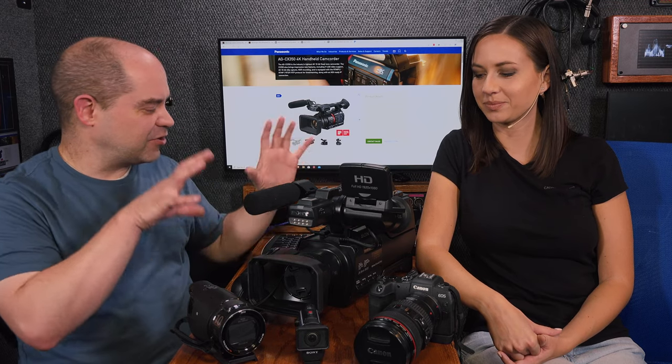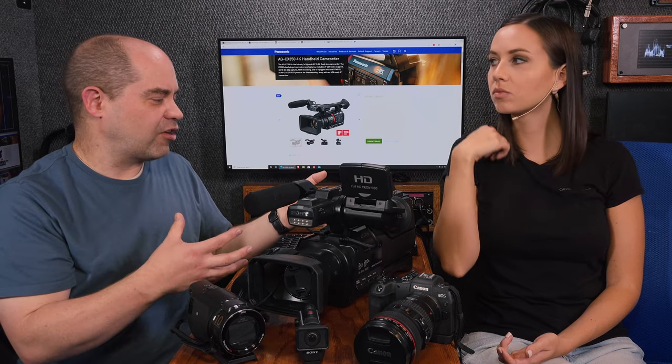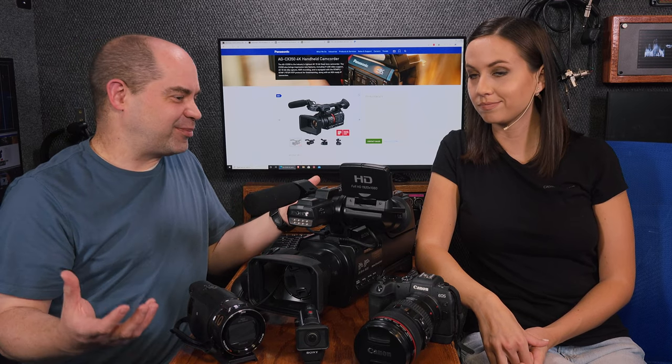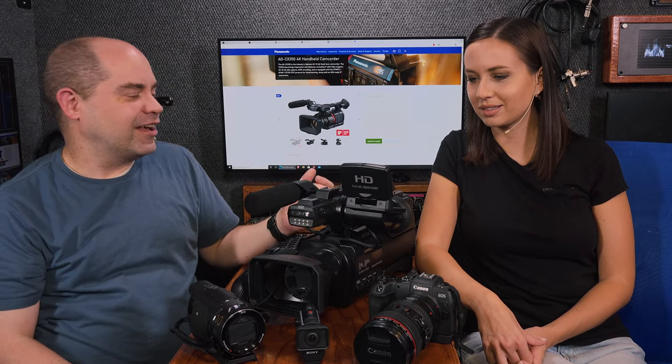The big problem is when you get into a camera that's kind of this form factor, they get really expensive really fast. The cheapest one I've seen that sort of looks like this is like $6,000 plus lens, and the lenses are just as expensive as the camera. Then they don't come with batteries, which are also super expensive, and they don't come with viewfinders, so you're spending another couple thousand on a viewfinder. Why wouldn't it come with a viewfinder? They maybe assume that you're going to be using it in a studio where you put a big external monitor on the back. So they're giving you choices.